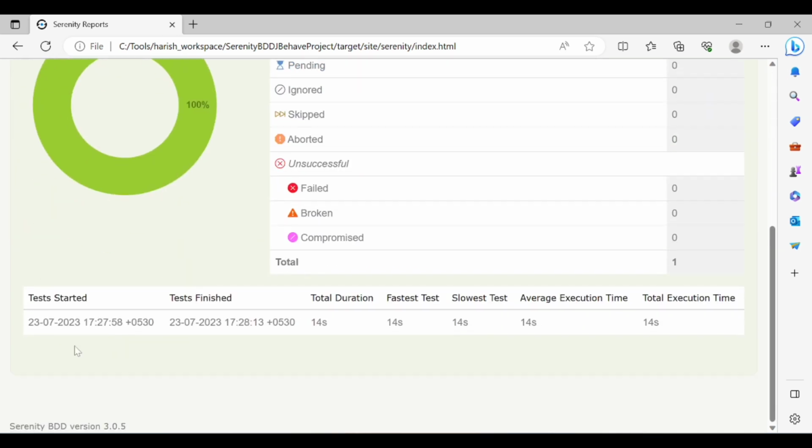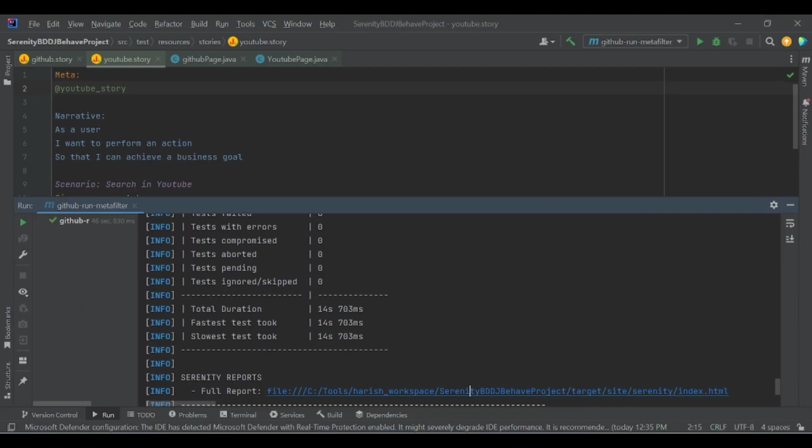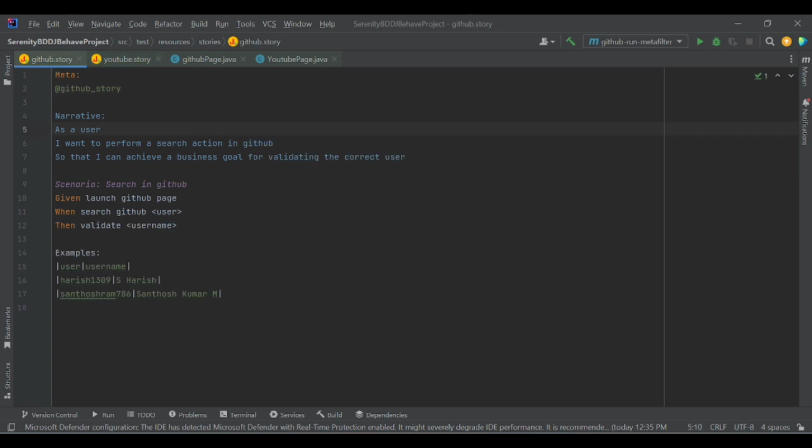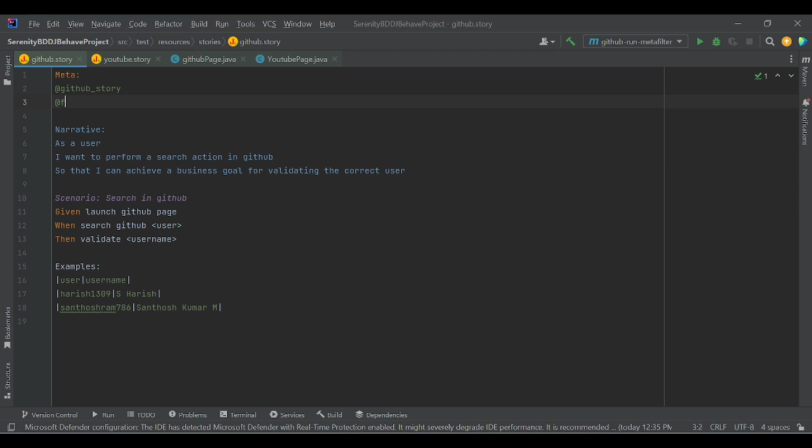We can also relate these tags with the feature files. If you have multiple features in your application, you can keep all the features under a common tag, and you can keep this GitHub story as a unique tag for this particular scenario. If you have to run multiple stories with the same tag, you can add features. Let's say you have 4 stories which you need to run with all the scenarios in common. So let's add features. All features come under Git.